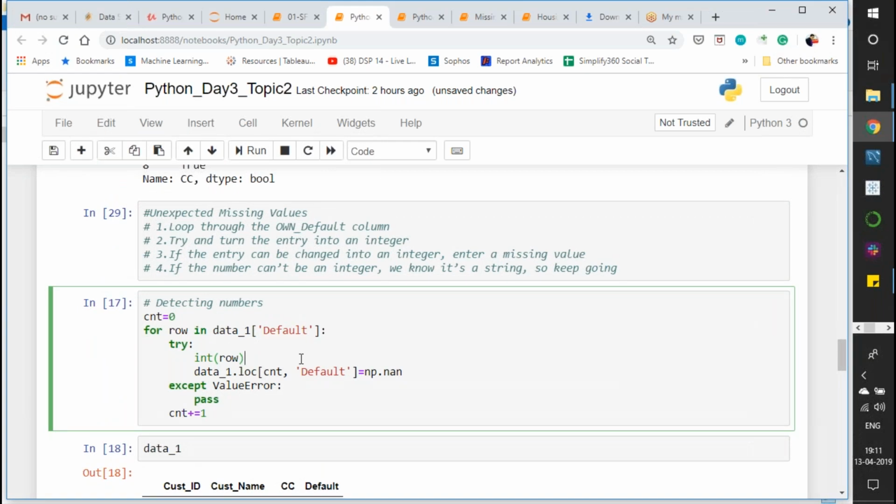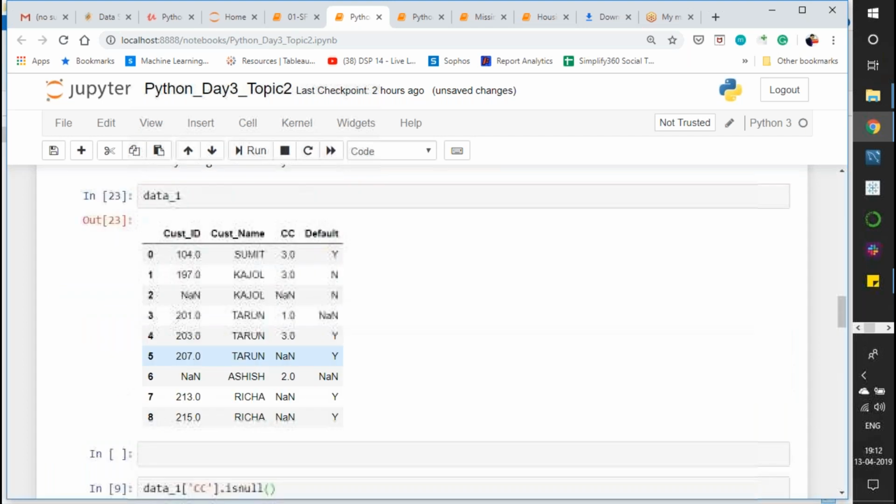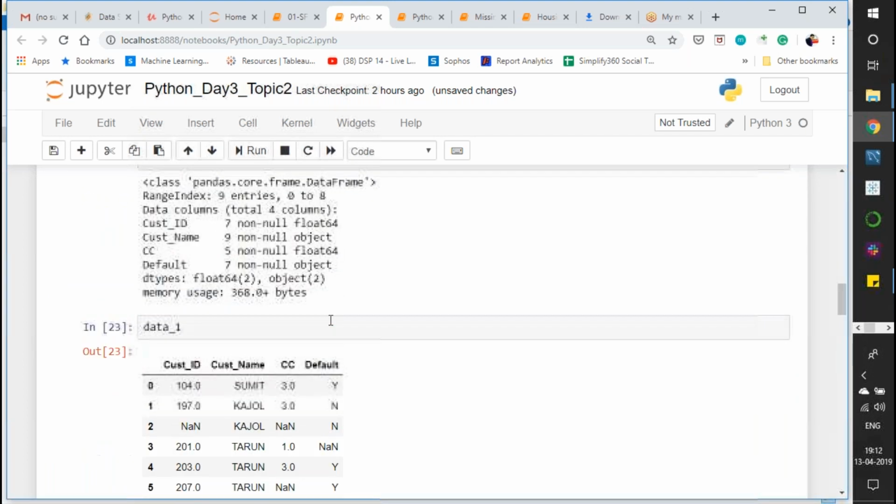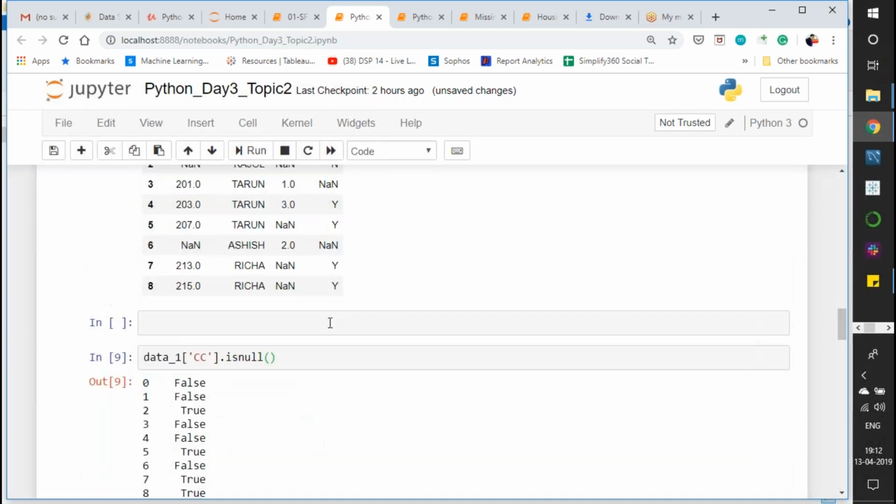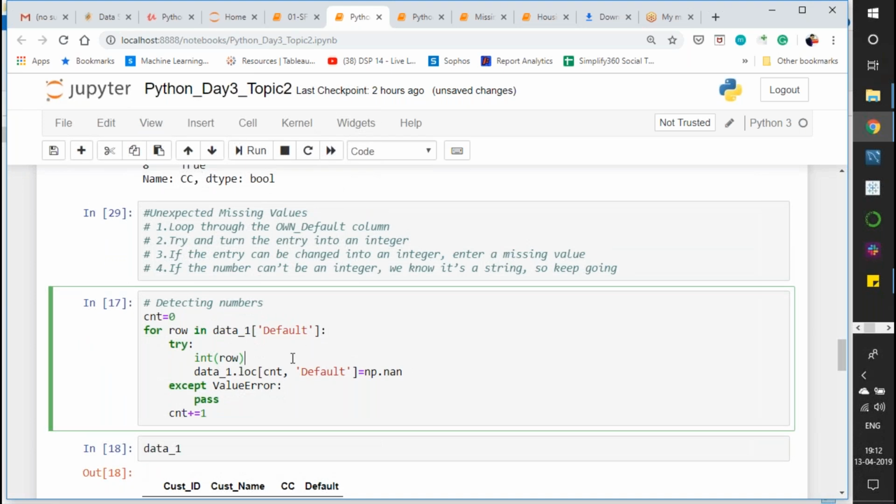So I just wanted to write a logic where, instead of y and n, anything that comes apart from y and n, I should consider as NaN instead of just checking for integer. Because right now, whatever data set you are showing makes sense. Yeah, because right now the data set is very small, so we can see that the 12 is numeric. Correct, exactly. So very good point.